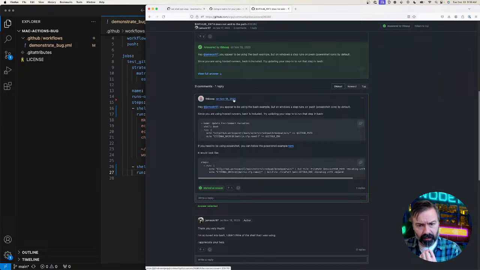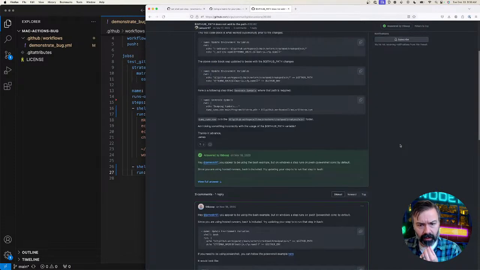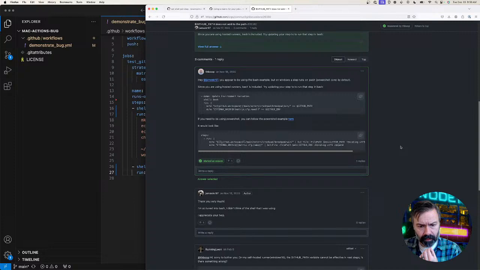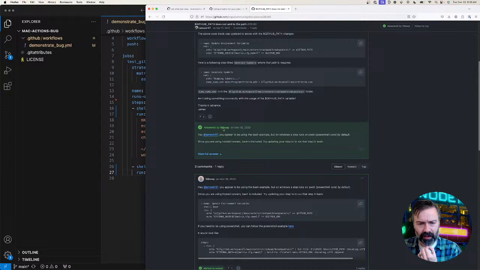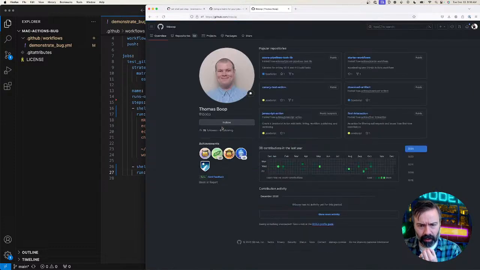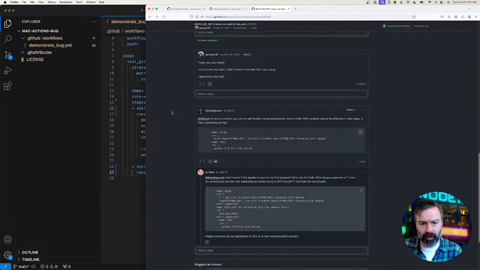This is crazy. This is from November 2020, and here they are doing this, I think with Windows runners. By the way, where is this? GitHub Orgs Community. I couldn't find a place to actually report these bugs. Oh, look at this. Where's this file? This is just a discussion, I guess? Is THBoop a GitHub person? I don't think so. If they're not claiming it on their profile, maybe they're just getting help from the community, which is, of course, great.